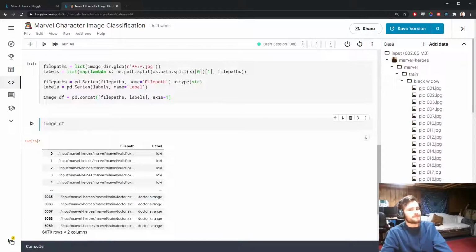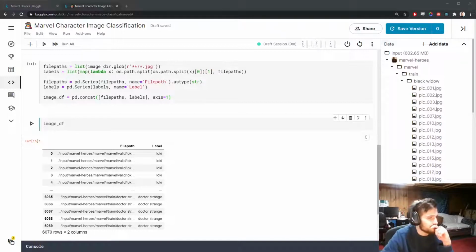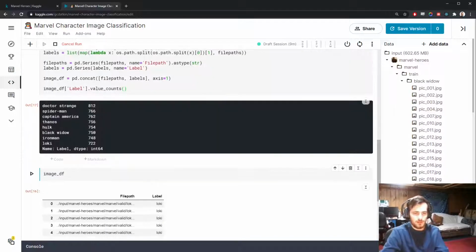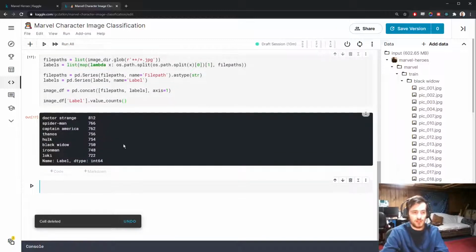Alright, so now what to do? Okay, so if we look at the value counts of the label column, so image_df['label'].value_counts(), you can see we have about 700 to 800 examples for each class.